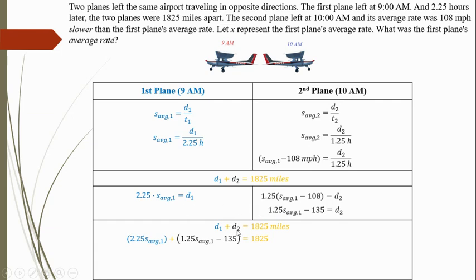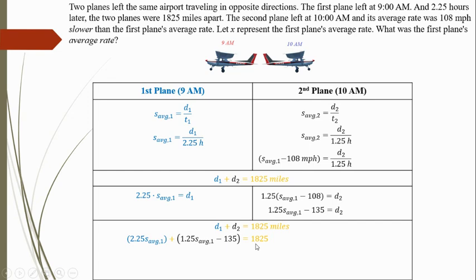What is D2? Well, D2, which is on the right side of the screen here, is simply 1.25 S average 1 minus 135. So I substitute that with the parentheses here in black. Here you notice that you went from two unknowns, D1 and D2, to just one unknown, and that unknown must be the variable that you're trying to find. The question is asking us to find S average of the first plane, which we have here in the statement. So we have two common terms, 2.25 S average 1 plus 1.25 S average 1 minus 135.